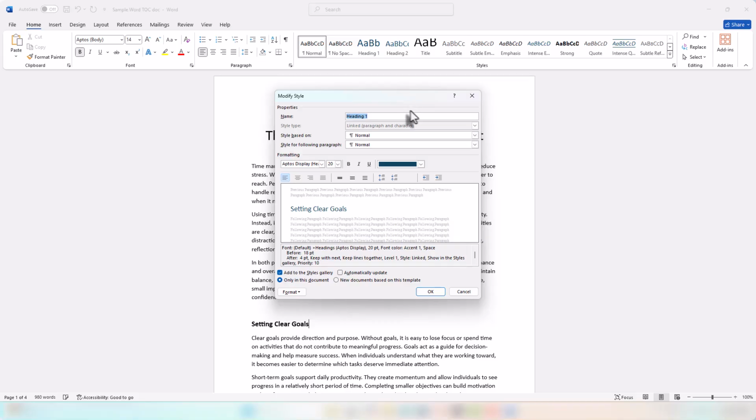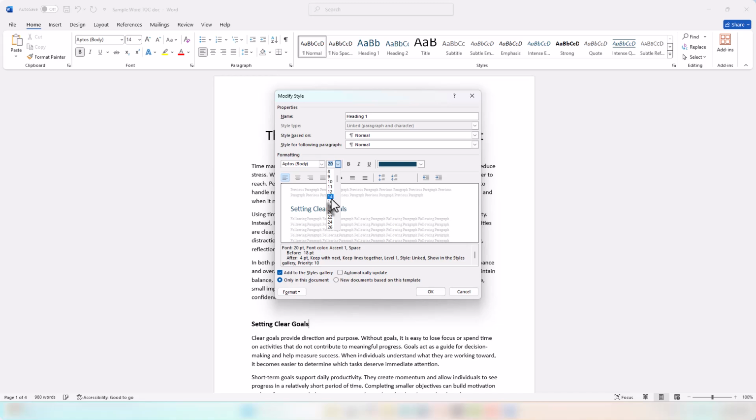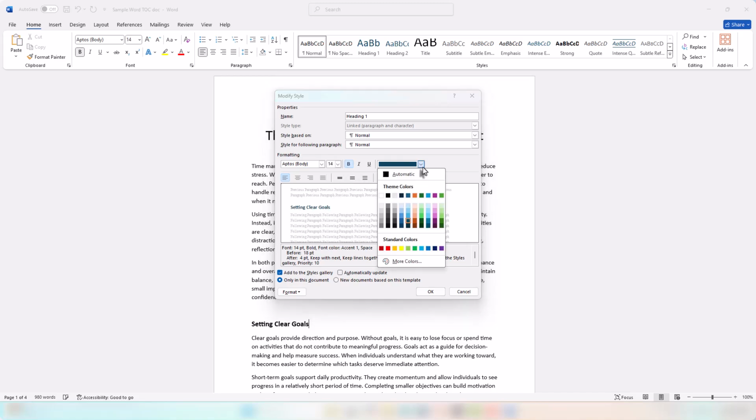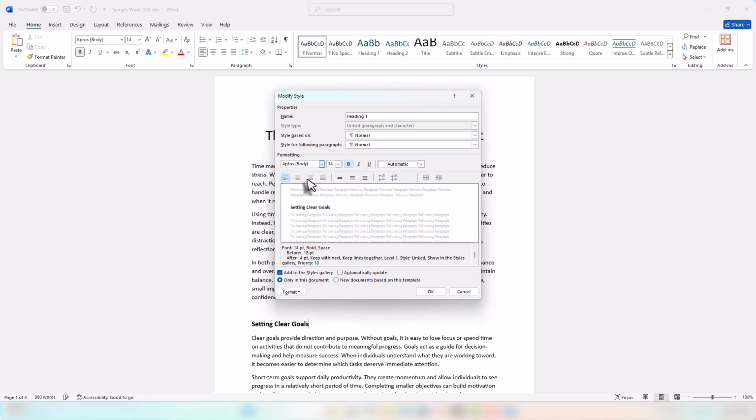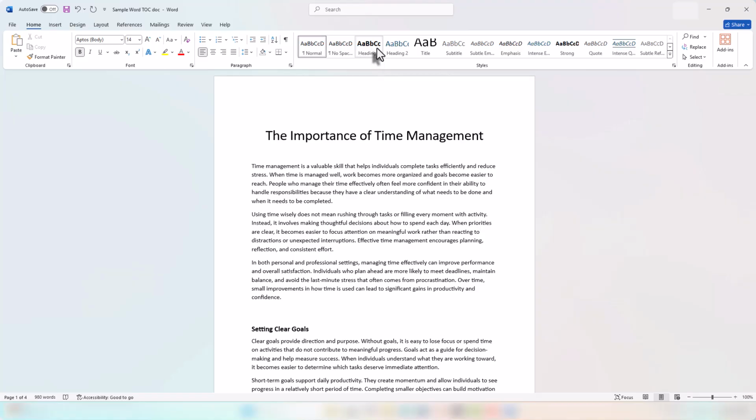Now, you should know what your heading settings are because we're going to make those the default within this Heading 1. Mine, I believe, is Aptos. I don't know if I'm pronouncing that correctly, but Aptos body, I believe it's 14.5 is bolded, and then it has the automatic color. So you change all your settings to match your original formatting. I keep it only in this document, select it, and then hit OK. And now you can see your heading is your default now.